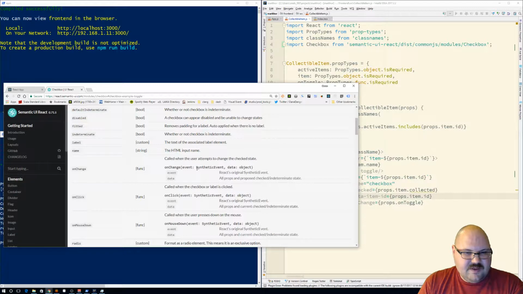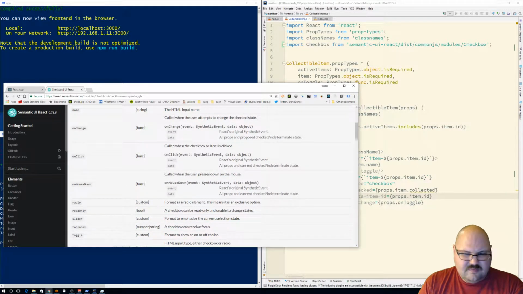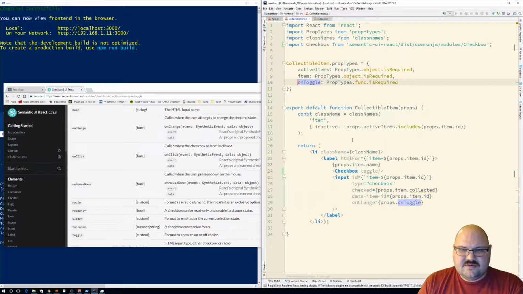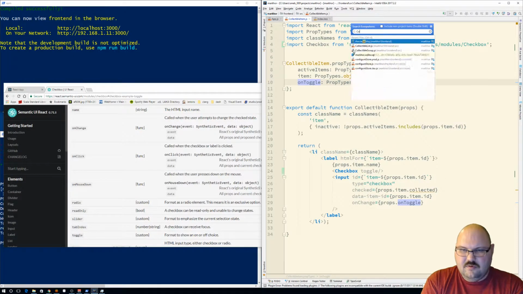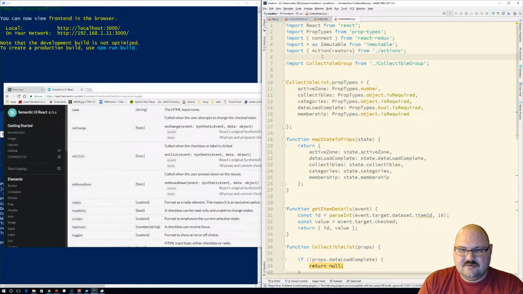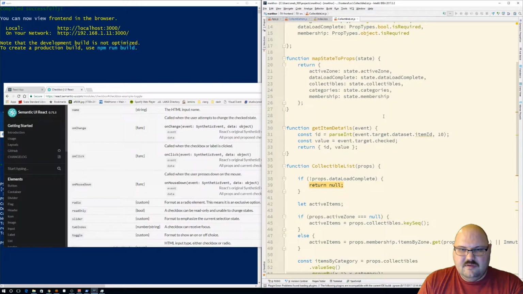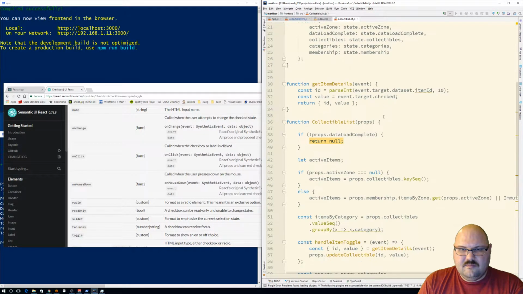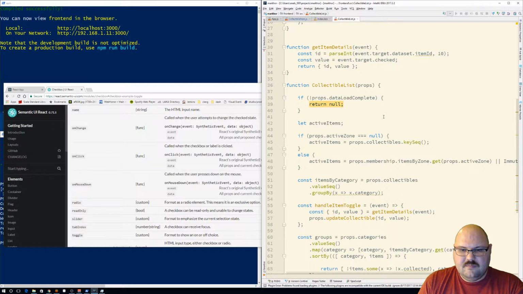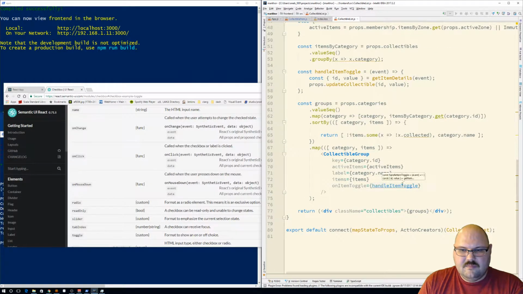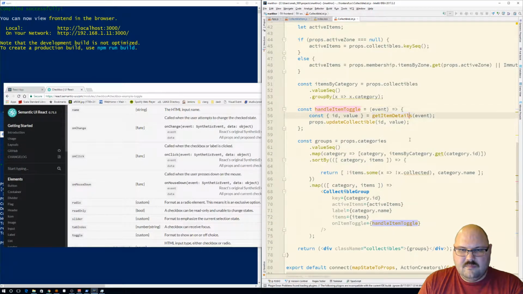There's a synthetic event, and so if I go back up to collectible list, this is where the handler comes in.